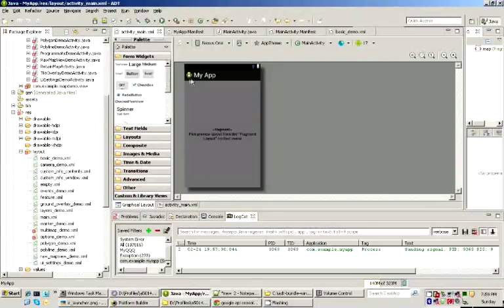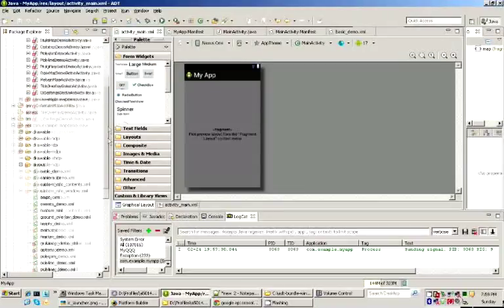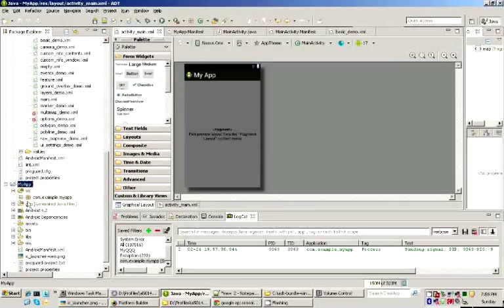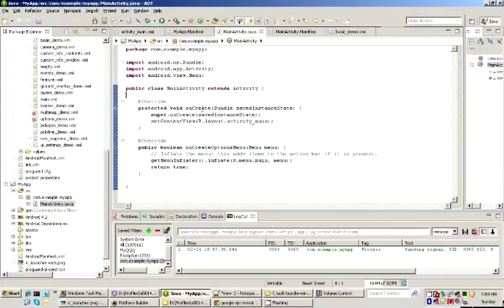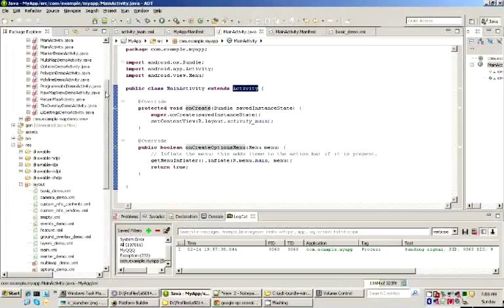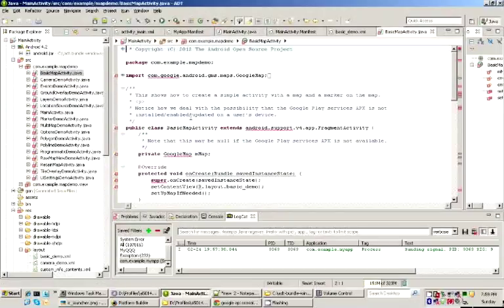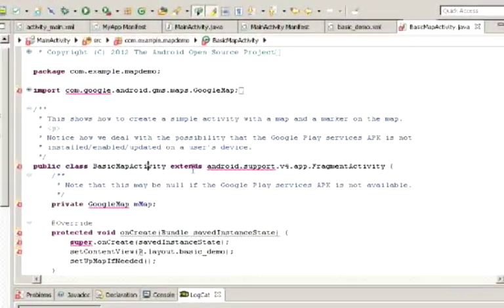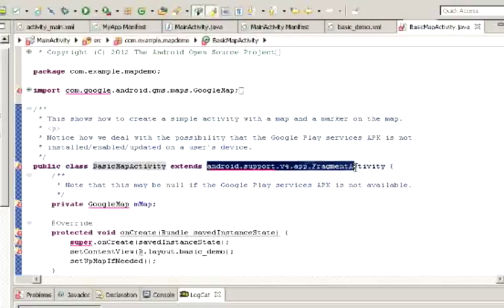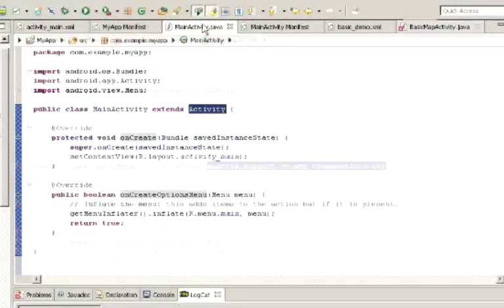The last thing after you change the layout is to make sure our activity, this MainActivity.java, is ready to use this XML file, activity_main, as our layout. We need to change this part because a normal activity doesn't support containing a fragment in its own layout. So we go again to the basic map activity. As you can see here, this one doesn't extend just a normal activity. It's something called FragmentActivity. We also need to follow this sample, so change it.